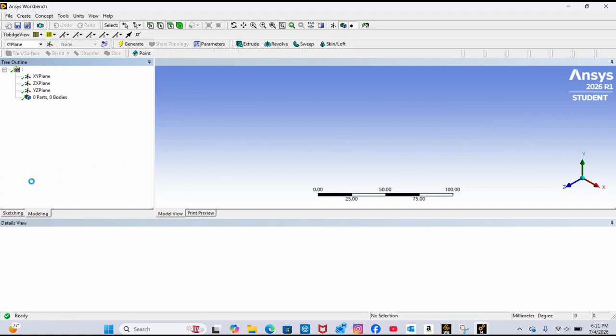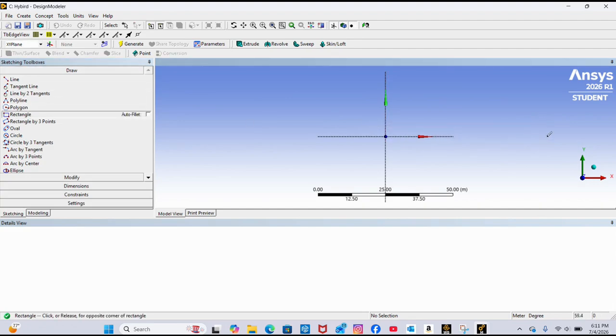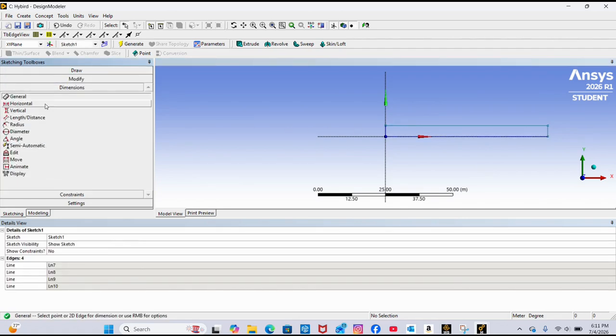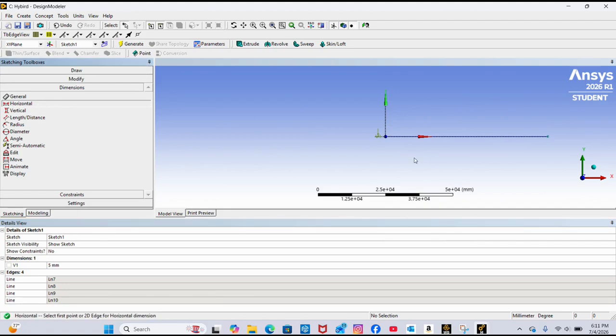Once this loads up, you got to go to Sketching, hit Z so you can have this out. And next thing we're going to do is go to Rectangle and stretch that out. Then you go to Dimensions, Vertical, and double tap these corners and drag it out. For this project, he is having us make the length 150 times the height. So for the height, first of all, we're going to switch this to millimeters, and then we're going to switch this to 5. And then we're going to go to horizontal here.